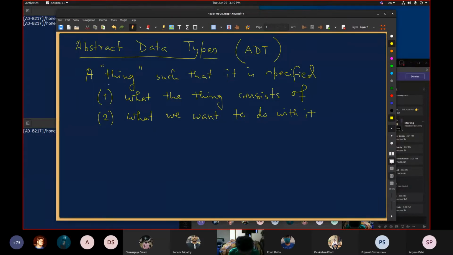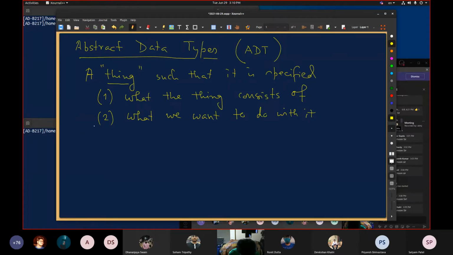The thing may be a collection, maybe a set, something like that. And we precisely mention what that thing consists of, that is, what are the components of that thing, and second, what we want to do with it. As such, when we talk about abstract data types, we do not attach to this specification an implementation.